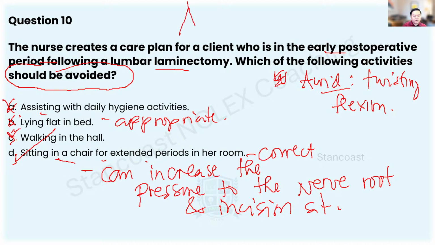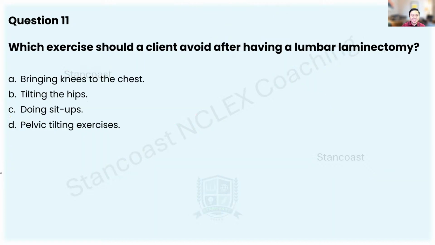So our correct answer, which is something that the patient should avoid, is letter D. Again, as a recap to this question, I just want to emphasize that we are looking for that option that can cause unnecessary stress onto the surgical site. And we should emphasize those positions and activities that can promote healing, circulation, recovery, and avoid those twisting and flexion body positions. Alrighty, let's have number 11.